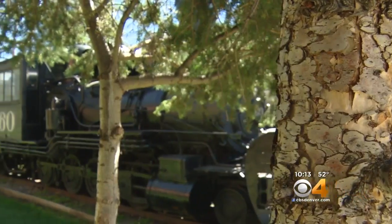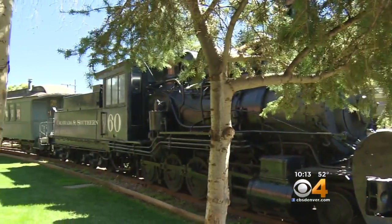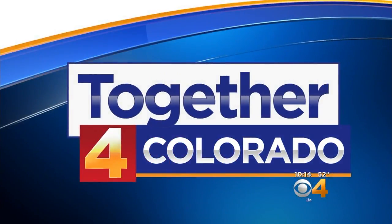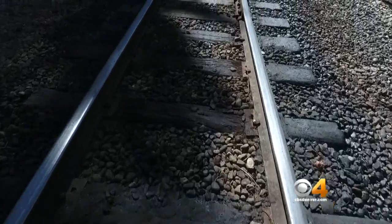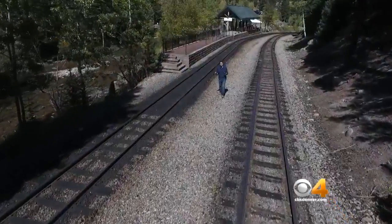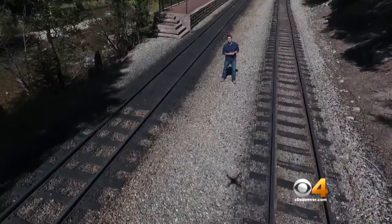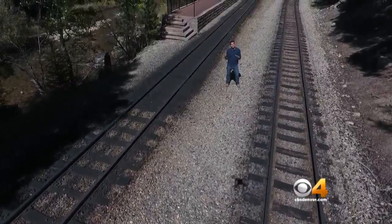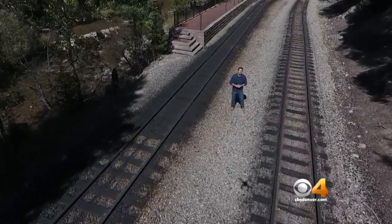It's 131 years old and it has deep Colorado ties. This locomotive has logged tens of thousands of miles across the state, and there are only five like it in the world, but none of them work. CBS4's Dominic Garcia spoke to a group that is coming together for Colorado to change that. There is one, over 100 years old, just sitting in Idaho Springs, and now one group is coming together to get it back on the tracks.